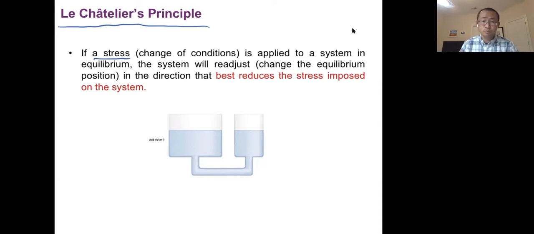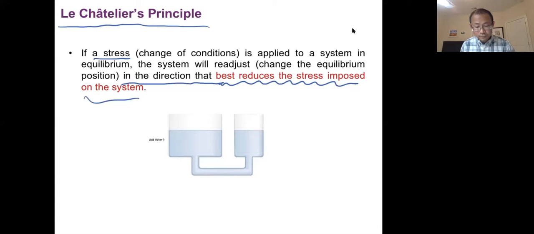Okay, what happens to the equilibrium? And this principle can be summarized in a few words, or half a sentence. The equilibrium will respond in the direction that, take a look at the one you read, reduce the stress. Reduce the stress. So three words, I would say. Reduce the stress. Guys, keep that in mind. We'll have a few examples to show you what reduce the stress means.